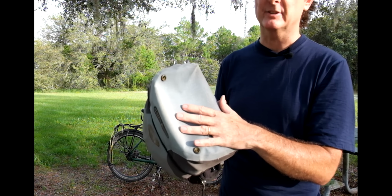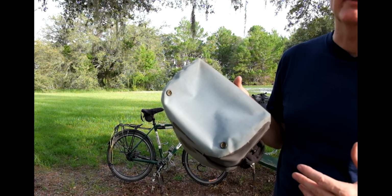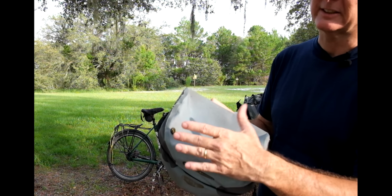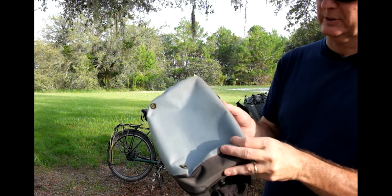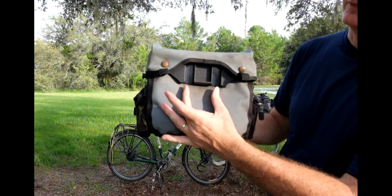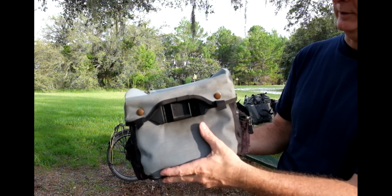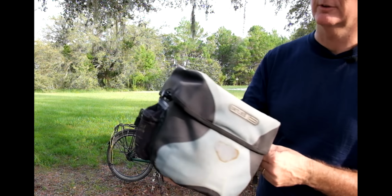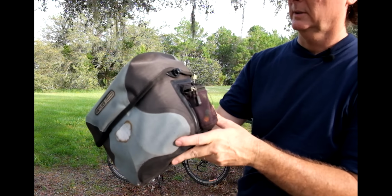On top, we did have map cases, but the map cases finally wore out. They started falling apart a couple years ago, but I think they finally gave up as we were crossing the states coming back home, so we finally had to throw them away. But that's actually very nice. We need to get some more, but they just snap right up here. This has a different type of mounting system, which I'll show you on the bike as well. This just slips in and locks into a thing that's mounted to your handlebar. Also, this comes with a strap. I don't have the strap with me, but that's what these little knobs are for. You would put the strap on there and then carry it as such.